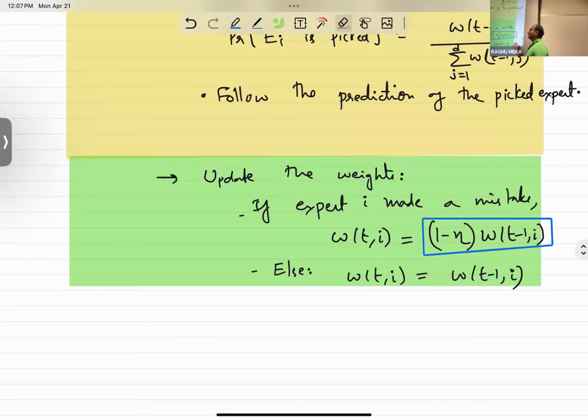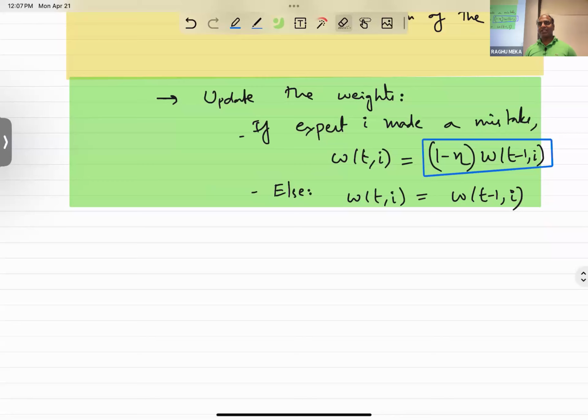And you can relax it a little bit to account for cases when maybe your loss is not 0 or 1. It's not as if each expert is correct or completely wrong. Maybe it could be something like this expert gets a loss of 0.9, this expert gets a loss of 0.1, and so on. How would you potentially extend this to this setting? Let's say I want to accommodate losses which are not necessarily just 0 or 1, but can be any number between 0 and 1. What are some natural ways to extend?